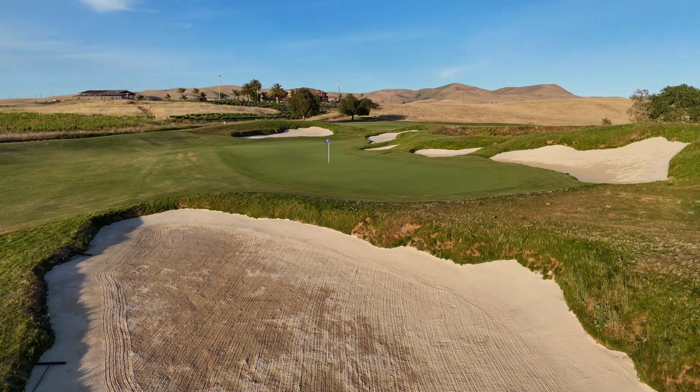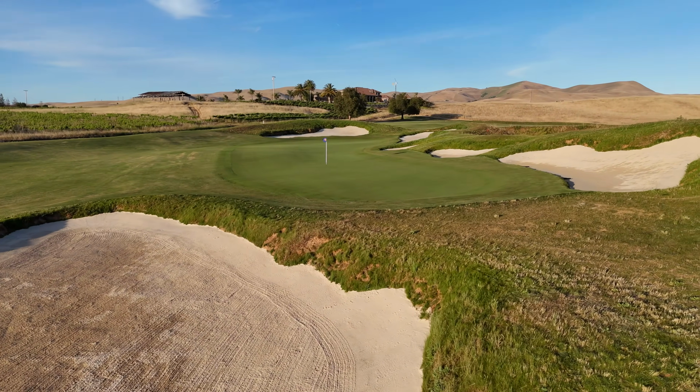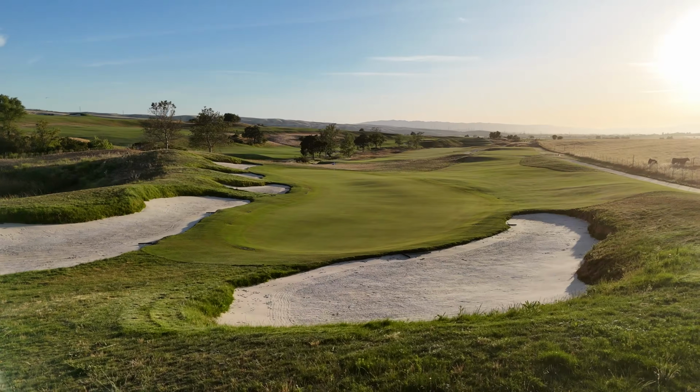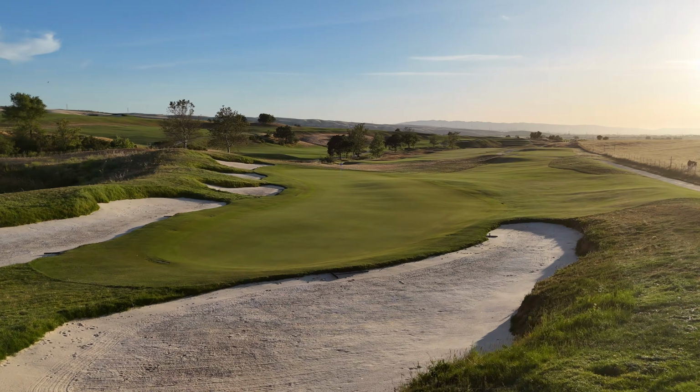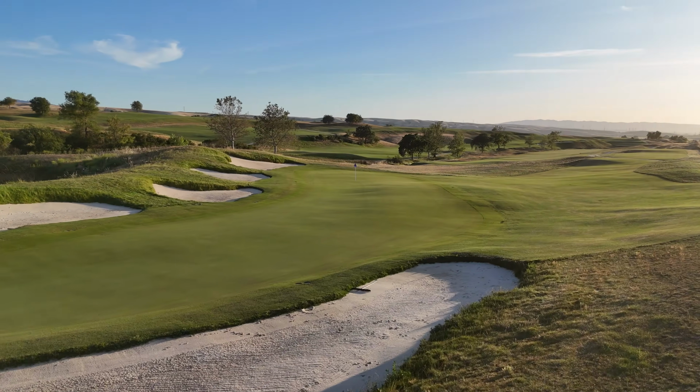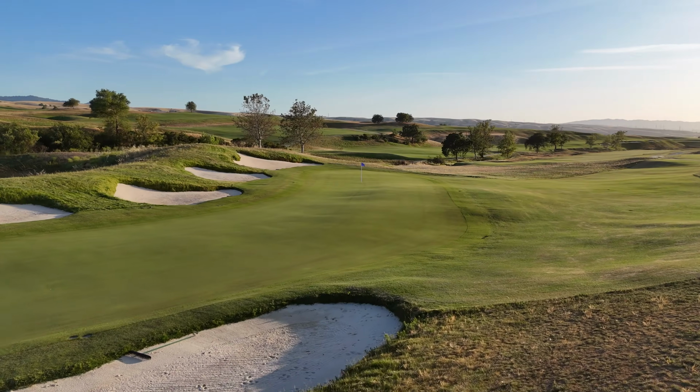The old golf course had this pond that sat on high ground, and that's a real pet peeve for me. And so I wanted to do everything in my power to avoid that pond, but it was at a pinch point in the routing. And so one day early on in construction, I found myself standing on that tee for about 2 hours. People would come by wondering what was going on.